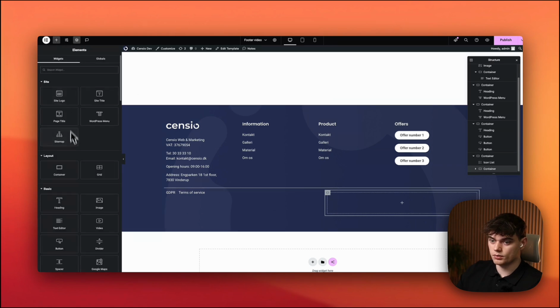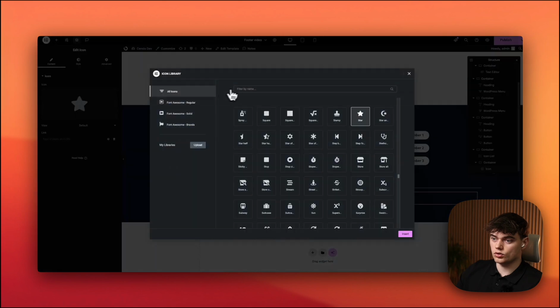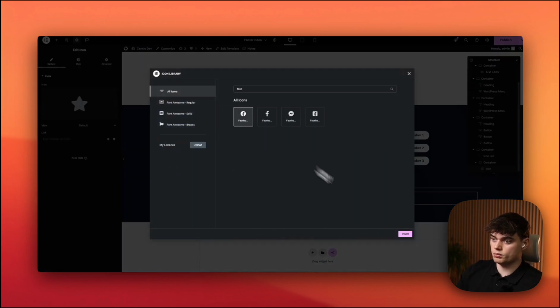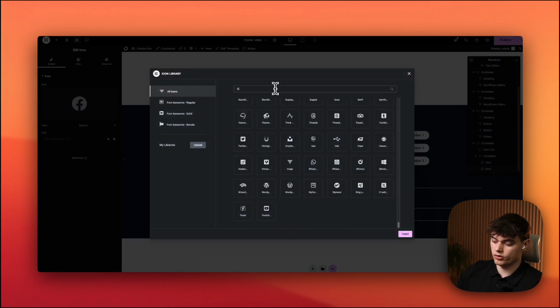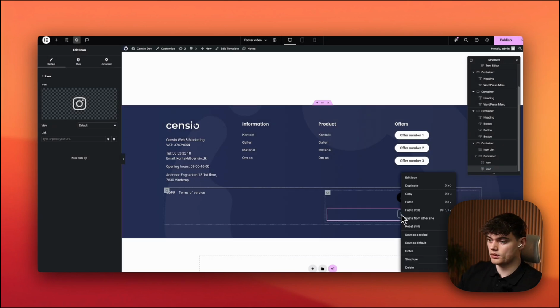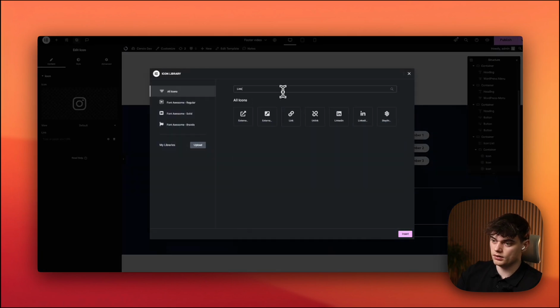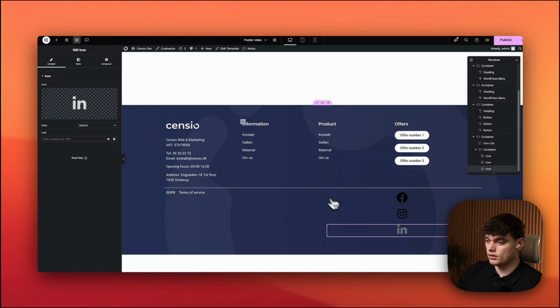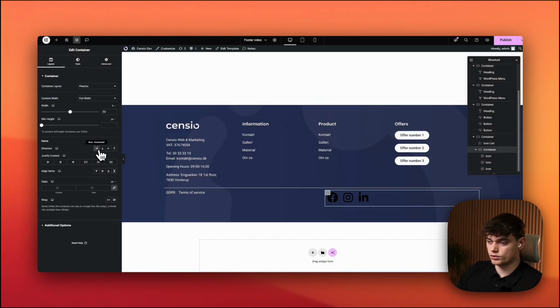But here, in the one to the right, we would like some kind of icons. So I'll go in here and add like Facebook. We could also get another icon, it could be Instagram. There, that one, and we have Instagram, and then we have maybe LinkedIn, like that. And then we'll go inside of the container and have it like a row to the right, but we want it all the way to the right like this.